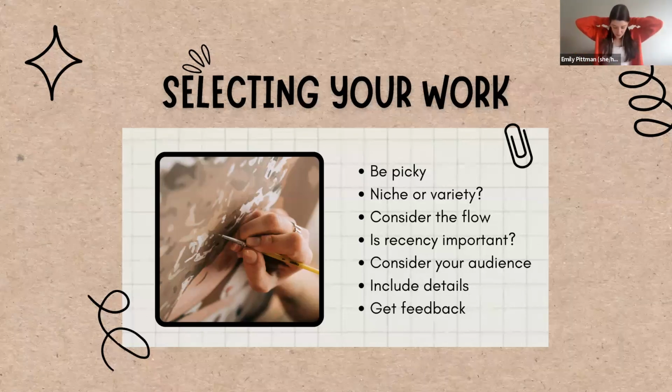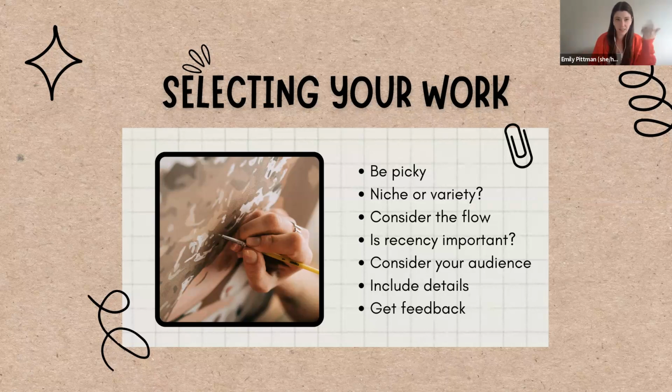If you are going to separate it out, I would say separate it out chronologically, because that's something that they can understand. They can say, this is the most recent work, this is the oldest work. They're always going to click the most recent year. I can pretty much guarantee it.